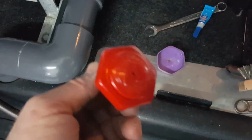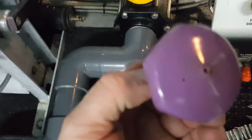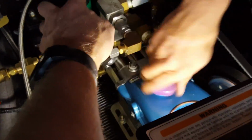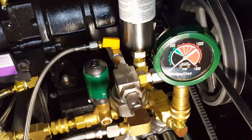All right, I wanted to make sure I get back to the factory look, so I got my purple cap, and I'm going to just glue that thing back in position. It's got weep holes on there too, as you want to have, but we'll get that on. Aaron's got the oil in. Aaron's just going to put that back on. All right, so we're going to go through the chemical bleeding procedure. We're going to turn the water back on here. We're going to run this, and I've got a bleeding procedure how to do that. I'm going to check everything over, and we'll just show you it running here in a few minutes.